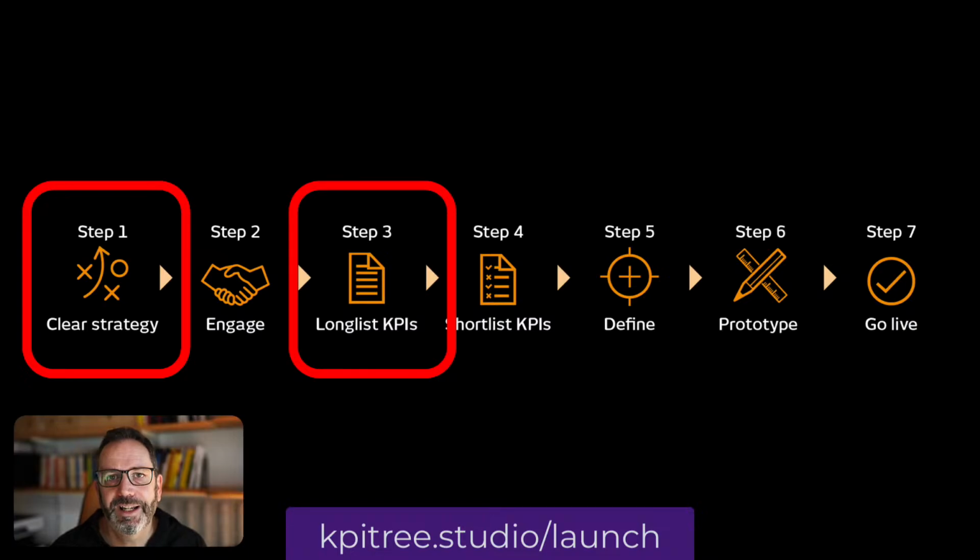I'll be honest with you, KPI trees get people's attention, but each step of the ROCKS method is there for a reason. So, for example, step 2, engagement, super important. If you do not engage your team, if they are not participants in long listing, short listing, and definition, your measurement process will fail because people do not engage in a process they haven't been involved in from an early stage. There's also step 5 around definition, step 6 around dashboard and report design using good visual principles, and step 7, which is all about implementation.